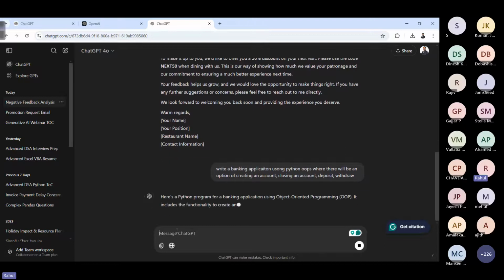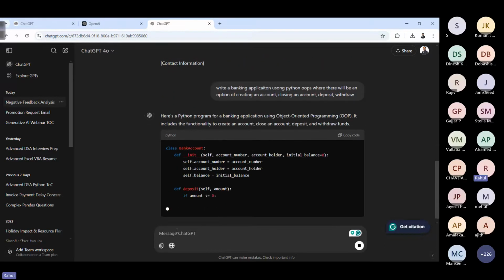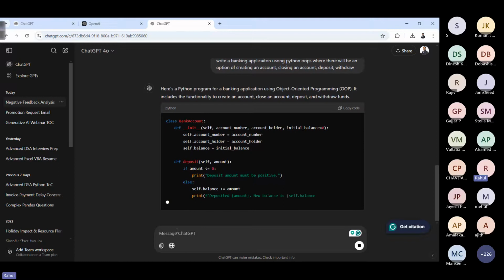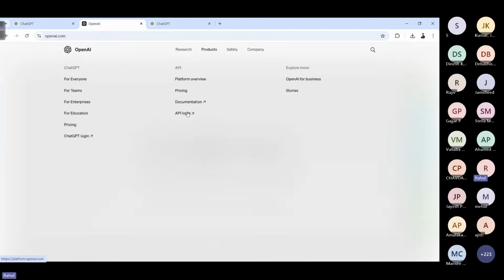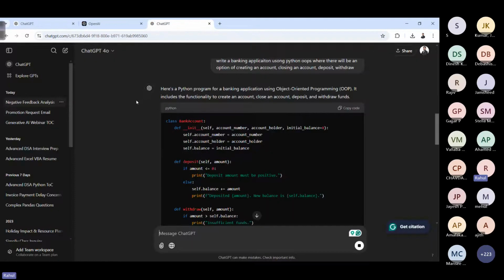I just gave two lines of prompt. It is always advisable to give a prompt which is very detailed so the machine will not have to generate the content again and again. As of now, there is no cost involved, only the $20 which I have given. That is the cost. But when you are using the API, we are going to discuss this product called API as well. At that time, it is advisable to give the correct prompts or break the prompts into a chain of prompts so that there will not be any overloading on the machine. Because if I break it, I can conquer, I can get the proper outcome.